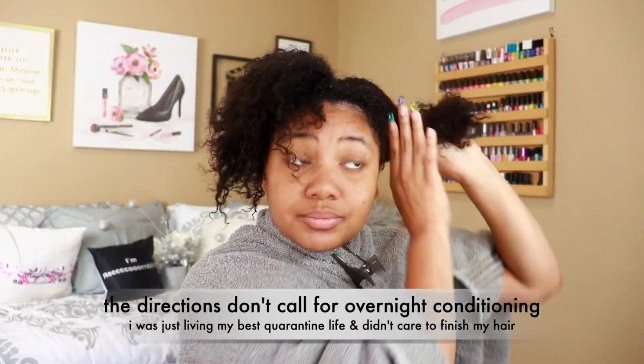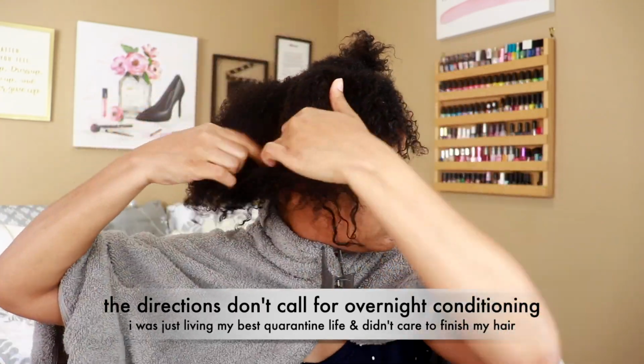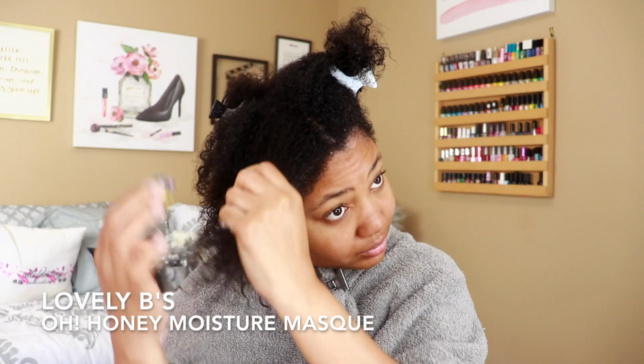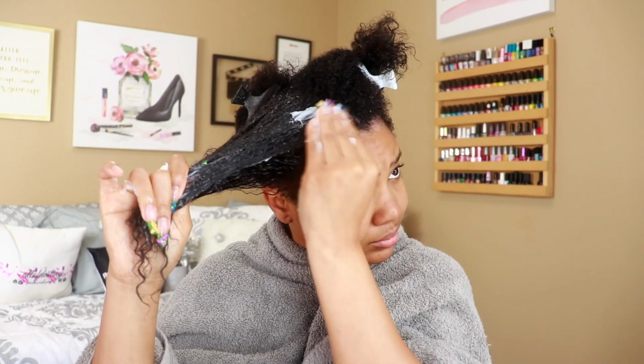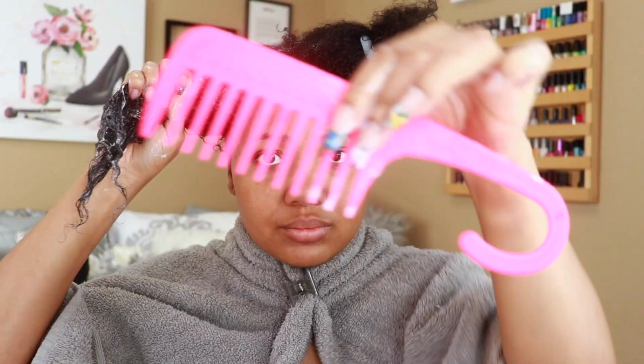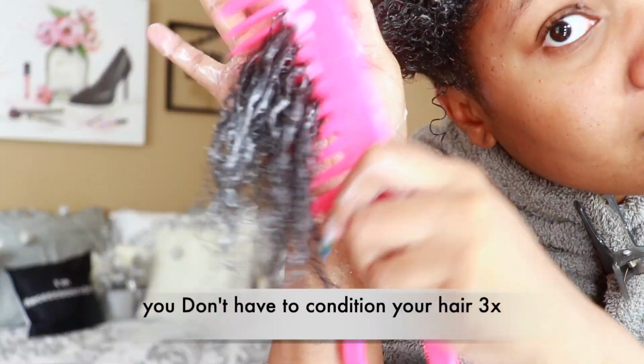I didn't follow up with shampoo in my hair again since I had just washed it 2 days prior, but I am going to do just a little bit more deep conditioning since I felt like I left my hair in conditioner and then I rinsed it out, so I was like, what should I do next? But naturally, I just reached for this. It's the Lovely Bees Oh Honey Moisture Mask.